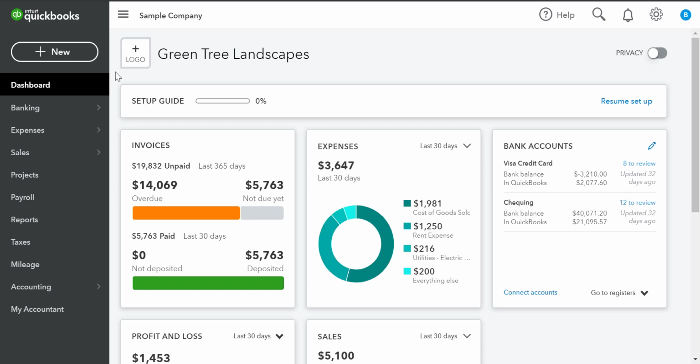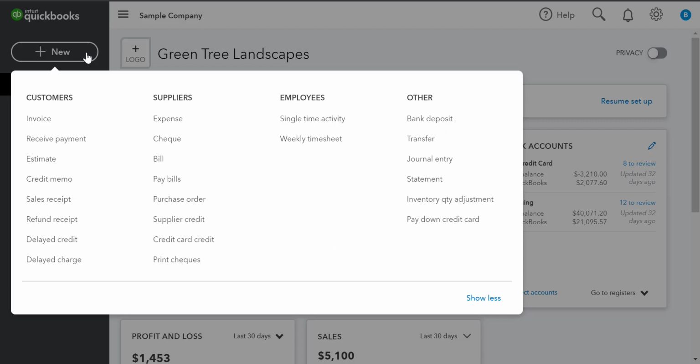The second tool for navigating QuickBooks is the New menu. This is where you'll go to create new transactions in QuickBooks. This menu is divided into 4 different categories: customer transactions, supplier transactions, employees and payroll, and other transactions that include things like your bank deposit and journal entries. This menu is critical for creating new entries in QuickBooks. Whenever you have to create a transaction of any type, always use the New menu, and you'll find the transaction that you need to enter.